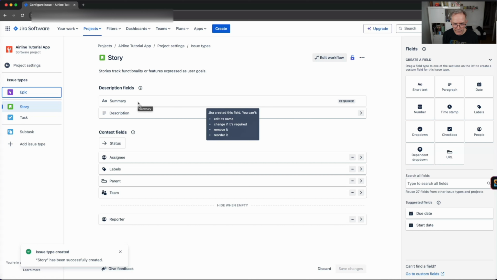By default, we have a summary, which basically tells in a nutshell what this user story is about, and then some kind of description. And you have some context fields below, like an assignee. You can assign labels. You can assign a parent, which is probably an epic. I'm not sure, but it seems that it could be an epic.